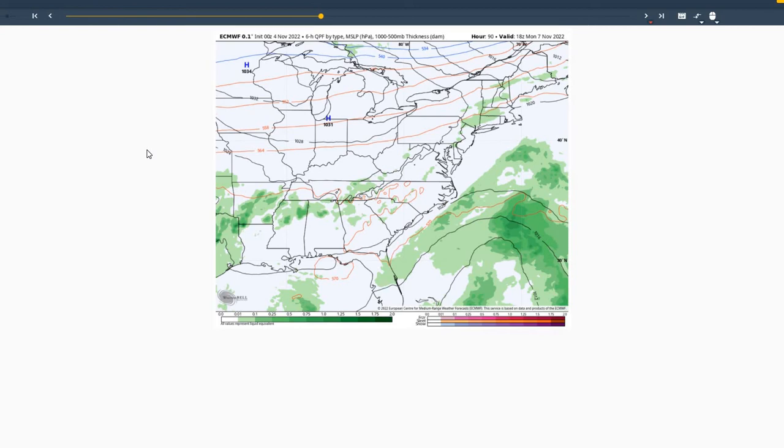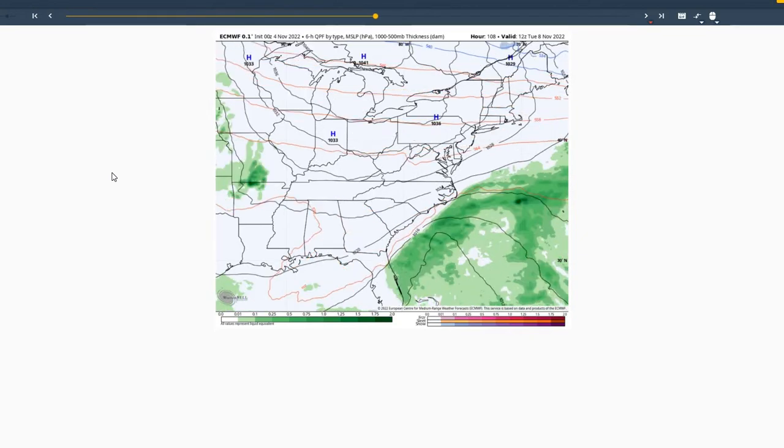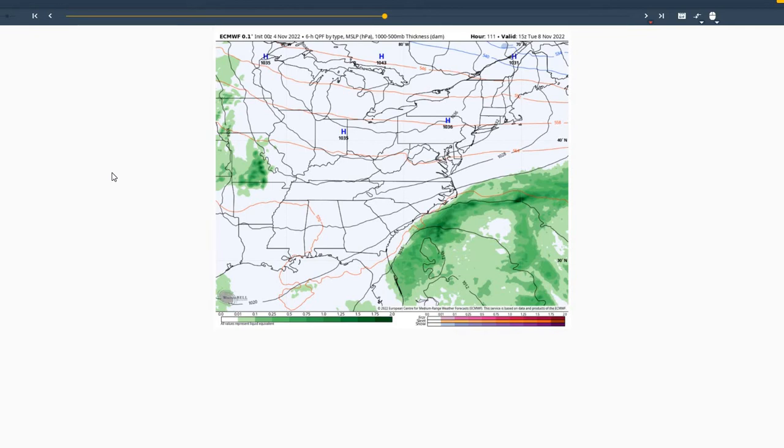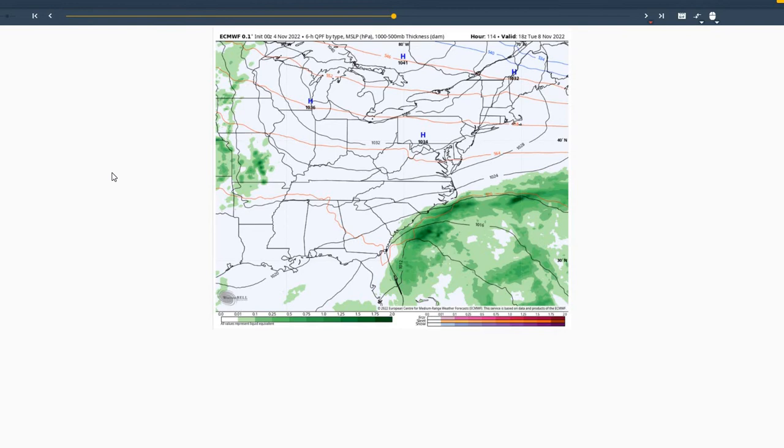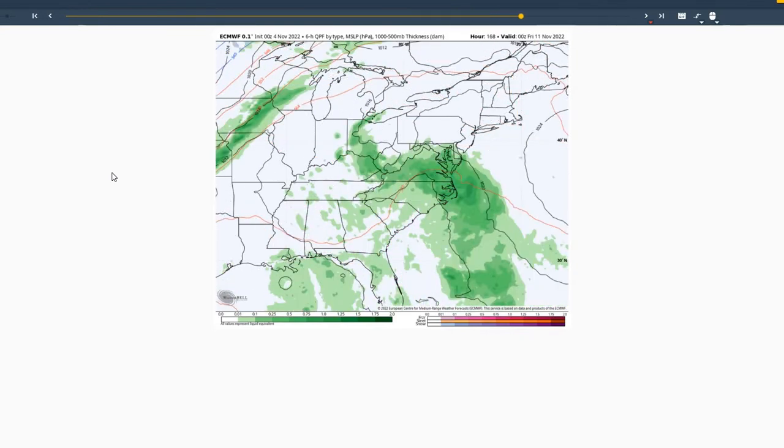Moving into Monday, we'll have high pressure once again in control, with an upper level low developing a weak area of low pressure over the southwestern Atlantic Ocean, providing areas of the southeast into Florida possibly some unsettled conditions for early next week. Here at Wallops, for Monday and Tuesday we'll see a backdoor cold front move through with a stronger area of high pressure building in, giving us breezy to windy conditions on Tuesday. For Wednesday, with that low pressure to our south and high pressure to our north, we'll see breezy onshore winds and an increase in cloud coverage. Then on Thursday, it looks like the system possibly moves up into our region, giving us a chance of some rainfall, though models are still uncertain on timing for the end of next week.